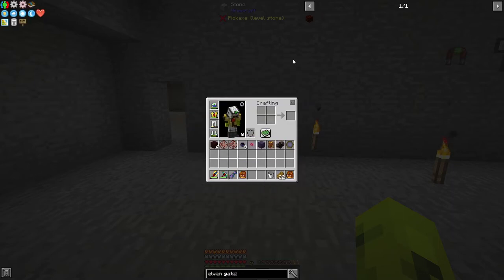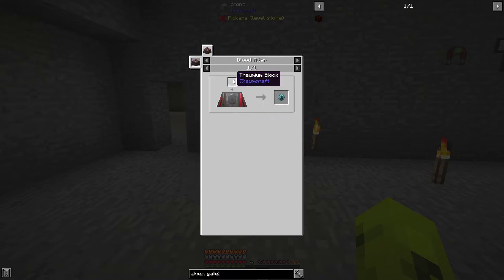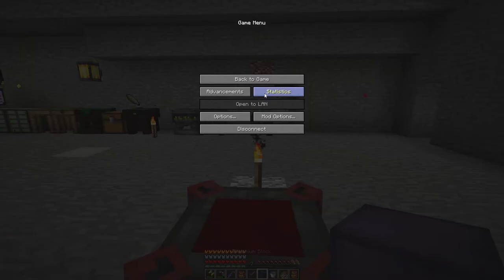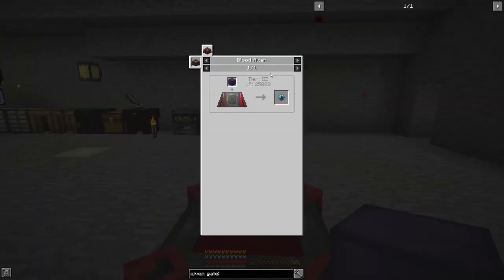Four living wood. I've made another causality collapser like we did in the last episode. We need to make a void metal ingot and a magician blood orb, which is just thaumium on the blood table. So let's do that right now. Hang on. What tier do I need? Tier 3.